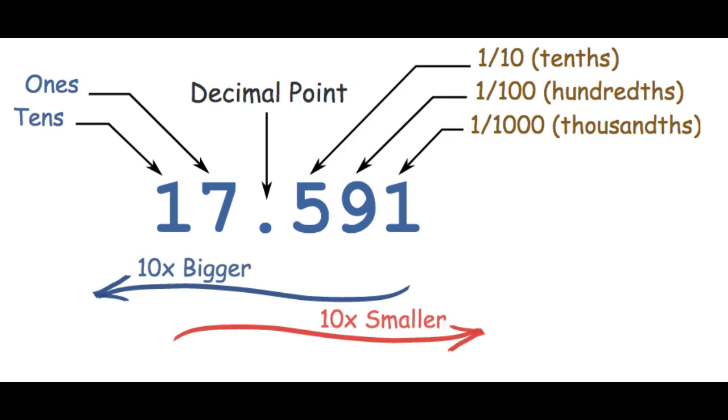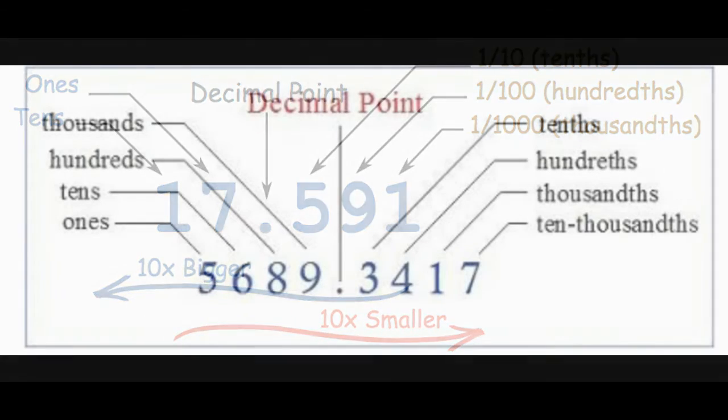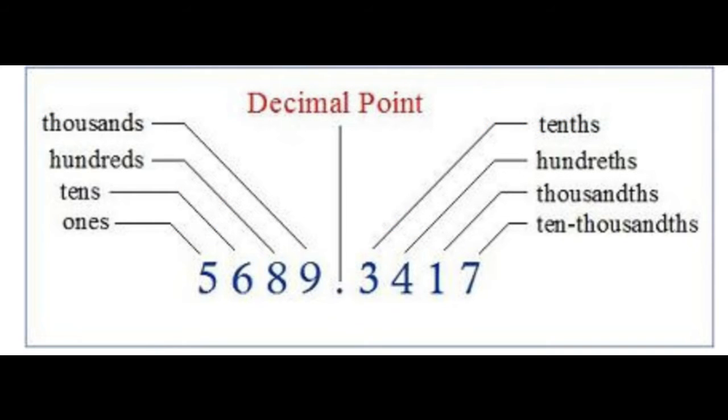And so it would make sense that as we move to the right of the decimal point, we would be getting smaller. And we would be getting smaller by the same amount, so 10 times smaller each time. The decimal number places can go on forever to the right, counting smaller and smaller parts or fractions. But if numbers go on forever in either direction, how do you know which place is which? And so the point of reference that we use is the decimal point.